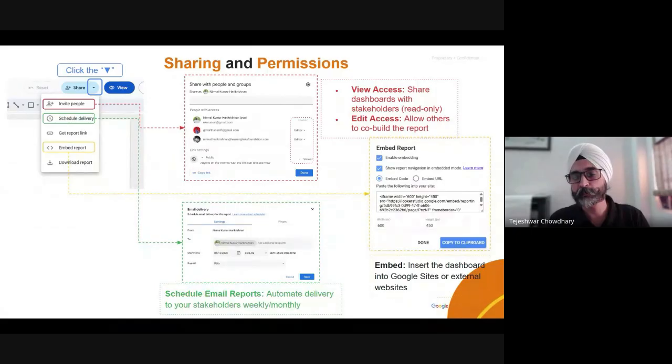You can also generate PDF reports. So PDF reports of how your data is currently looking, even though it is static. But if that is something that you want, that can also be scheduled. You can embed your reports and dashboards directly into a Google site. So if you have a Google site and you want to showcase just certain aspects of your data with your stakeholders within your workspace environment, or even share it externally with your stakeholders, you can do that and embed some aspects of your dashboard within that. Like I said, email delivery is possible and embedding is possible.